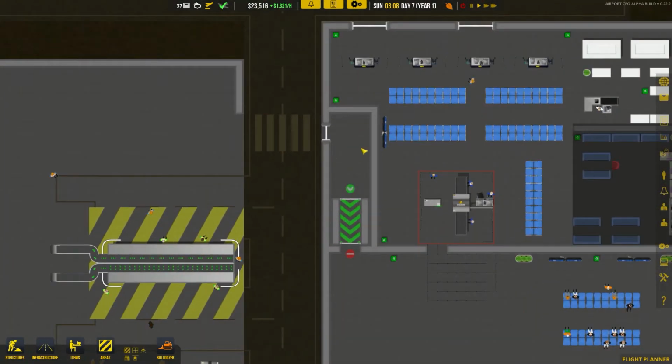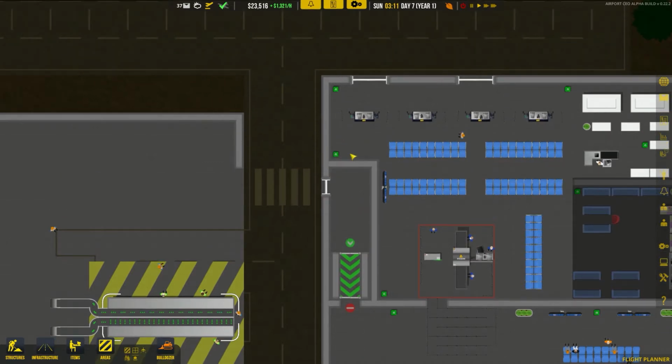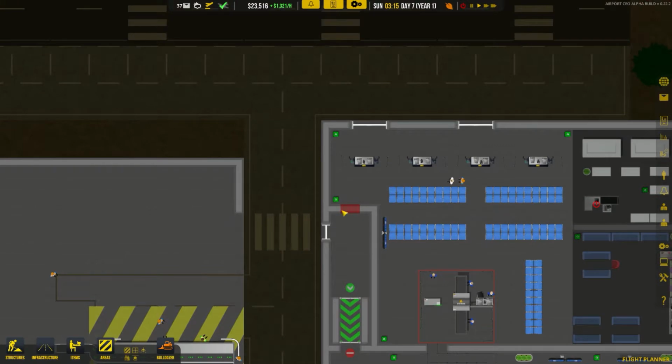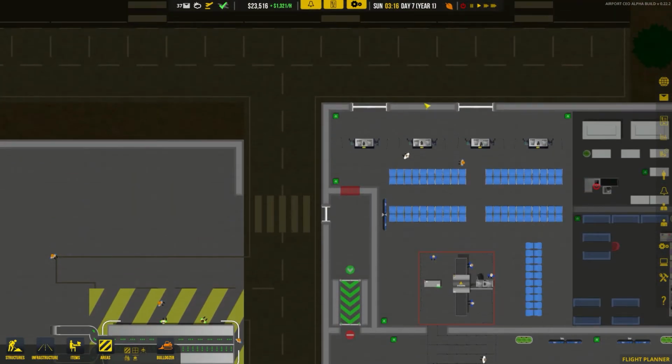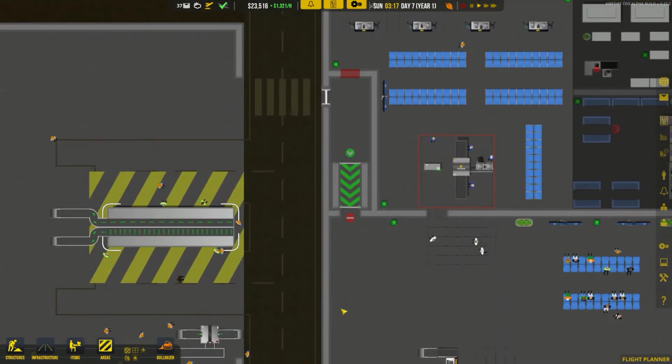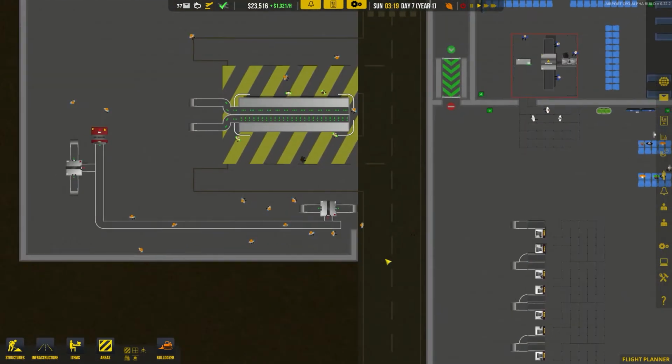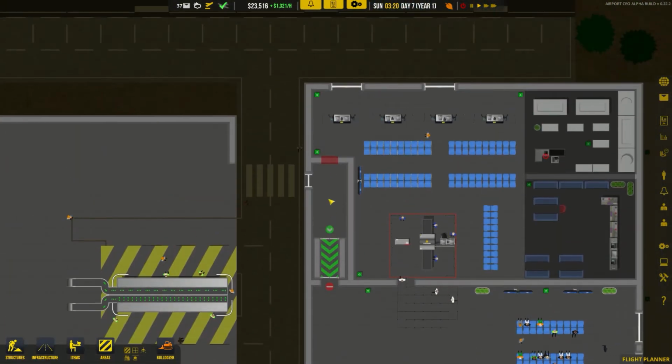The other thing is this is actually an exit way, and it's also the exit for passengers who need to leave the check-in area. They come through here, so I need to actually give them an access. Otherwise, they walk in and they walk out and come through this door. So we'll figure that out for them, which will be hopefully happening soon. Someone go and do something in the building space.